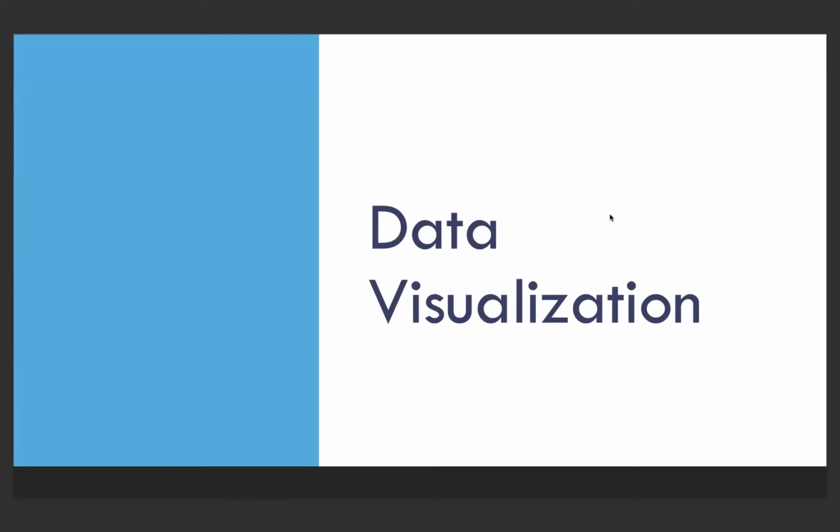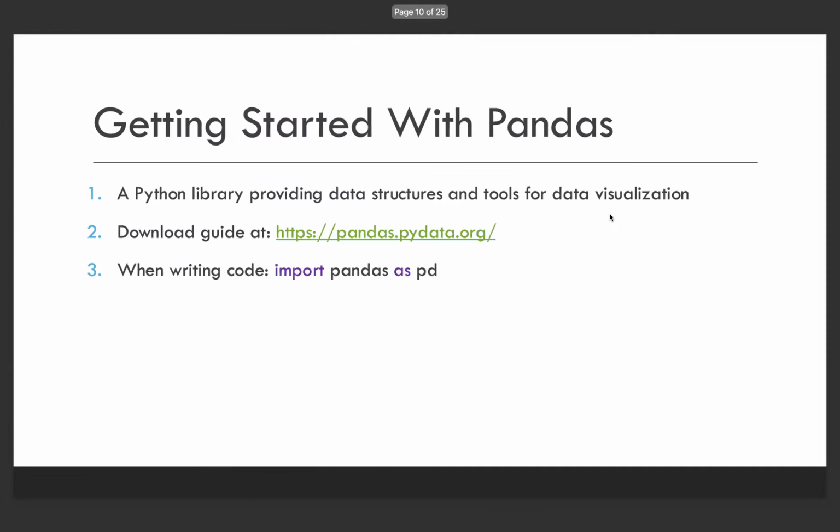Now we'll be moving on to the next section, which is data visualization. For data visualization, we'll be using a Python library called Pandas, which will provide us with a variety of data structures and tools. You can download this at pandas.pydata.org, and I'll send this in the group chat.